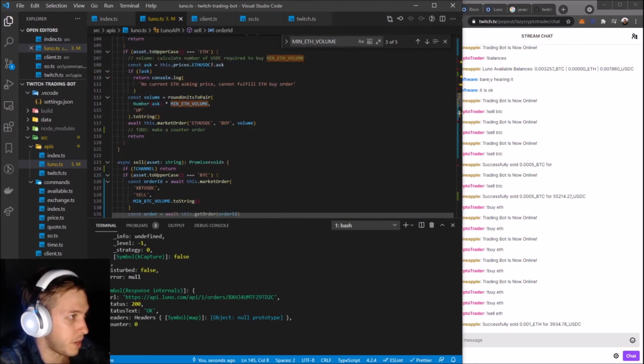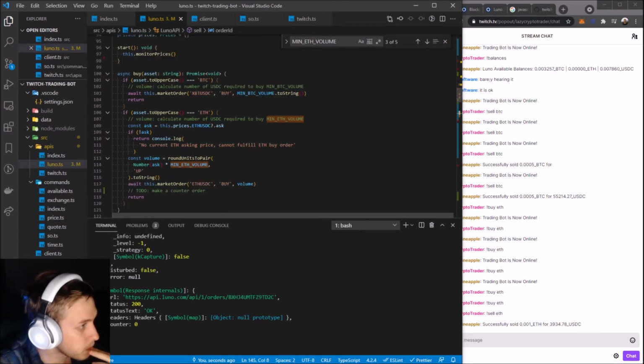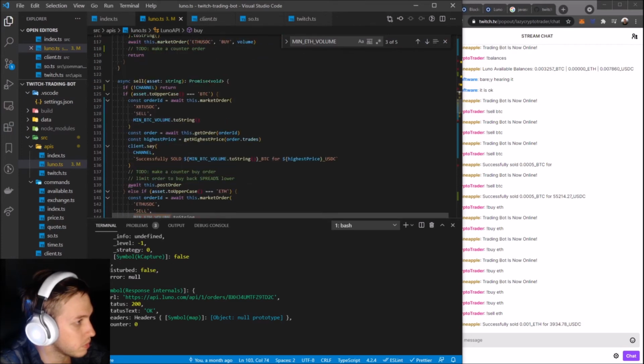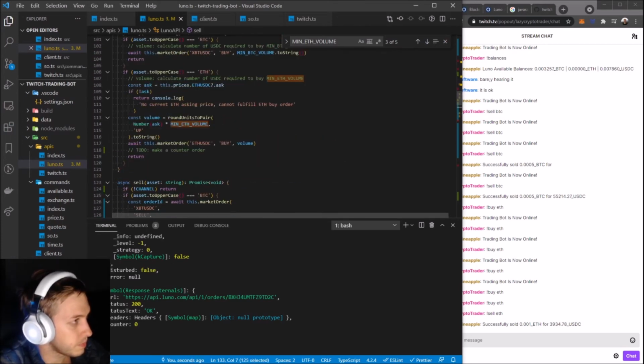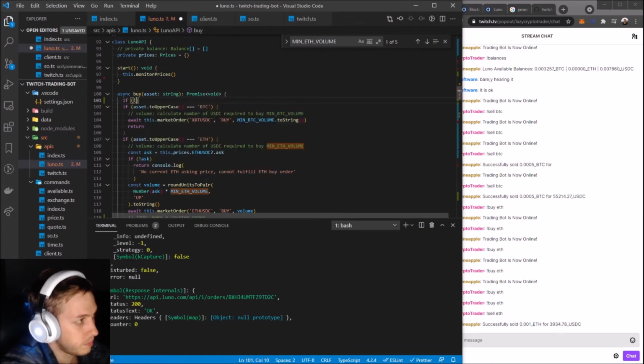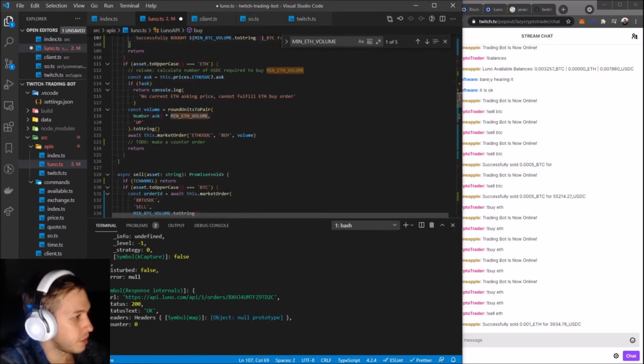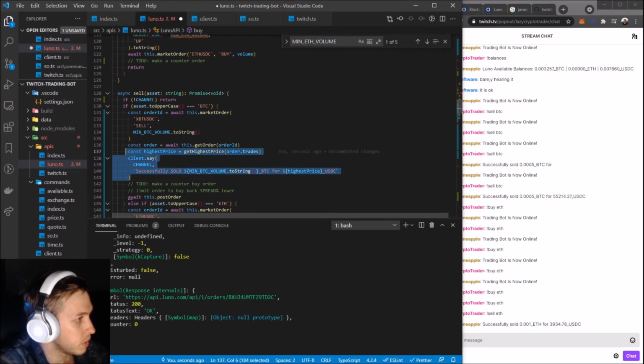And the buys, we need to set up the buys. So when a buy occurs, we have to do the whole client say thing. Again, same thing. If there's no channel, we return because something is definitely wrong. Successfully bought in BTC for, we're gonna need the same price thing that we did before, but now we're gonna need a lowest price.